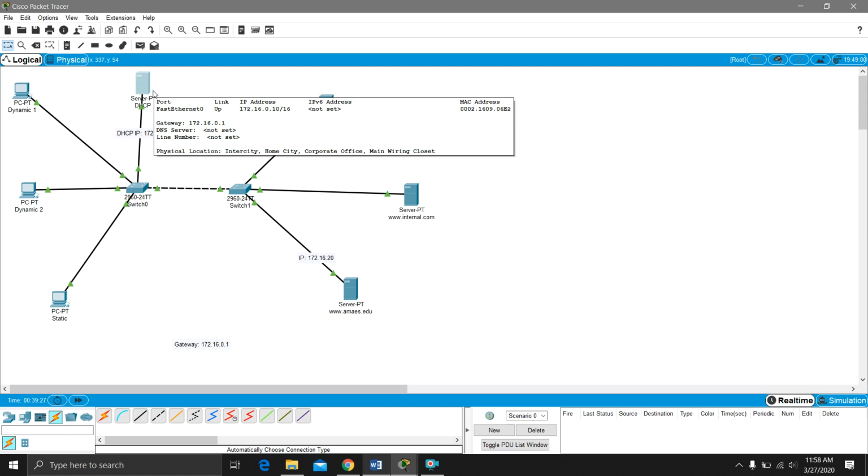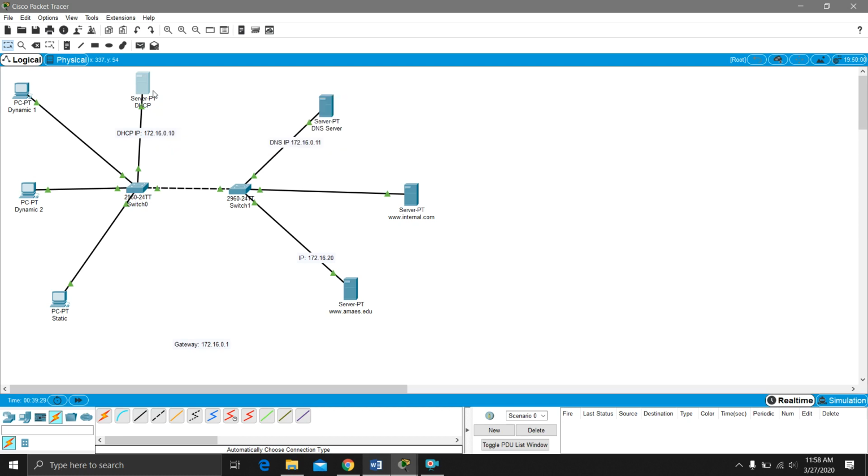It will check all the IPs that are available, choose one, and send the IP address to the end user that has the dynamic configuration. So that is the DHCP.